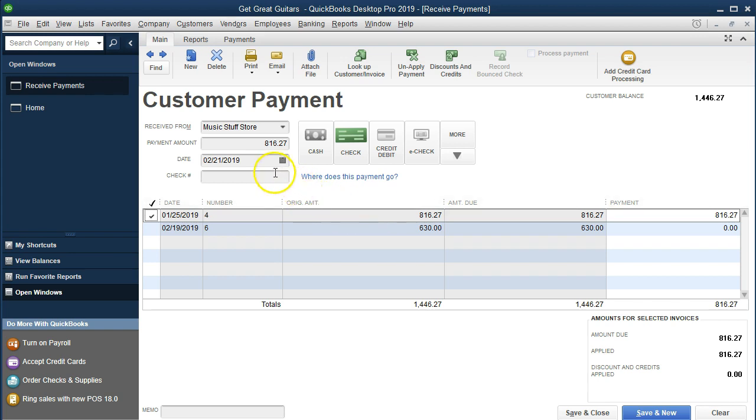We're going to keep the due date here. We're going to say the check number. This isn't our check number. Of course, it's the check number of the check that we received from the customer. It's going to be 4562. And so that's going to be the entire thing. What is this going to do? It's going to increase not cash, but undeposited funds. It's going to decrease accounts receivable, specifically receivable from the customer music store stuff.